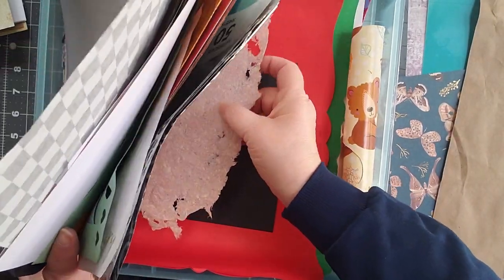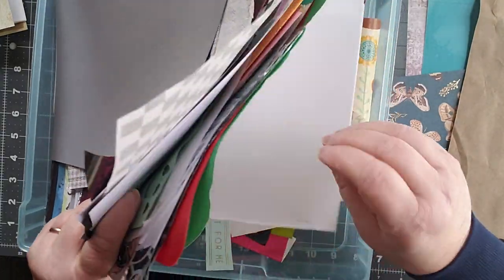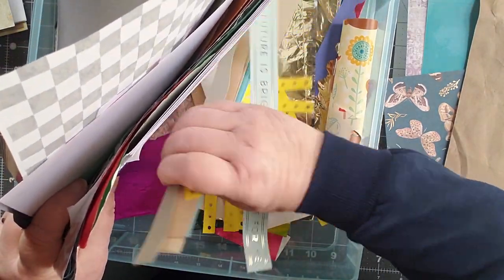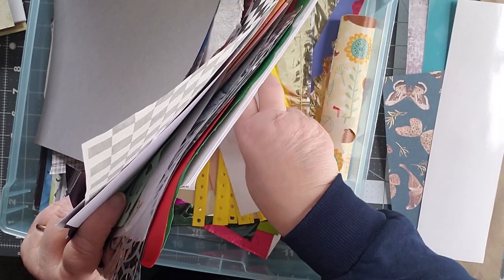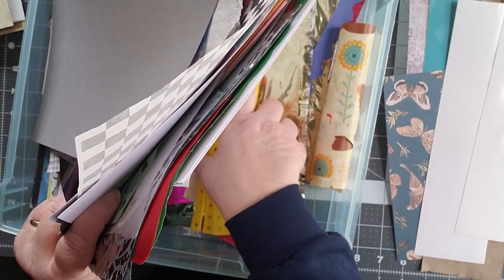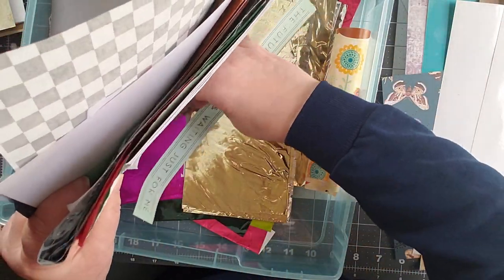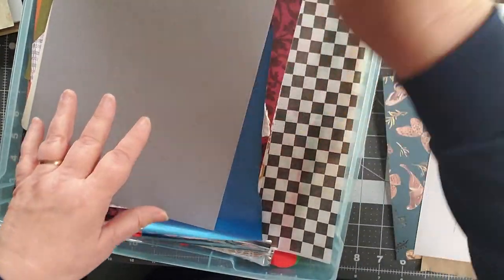I've got some handmade paper but I don't think I want that for this — it's not really very strong. I got a whole bunch of daisy wheel stuff in the bottom. All of this stuff is misplaced, which I'm not going to deal with completely right now except that I want this paper out. I can grab it all pretty quickly, which only means that other bin is way too full and really needs some major going through. Okay, so that's my big bin and I found some papers.